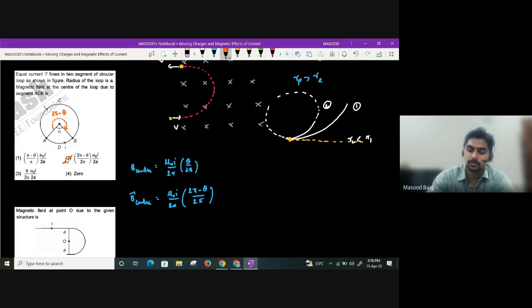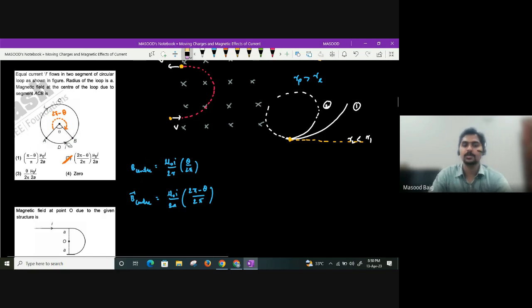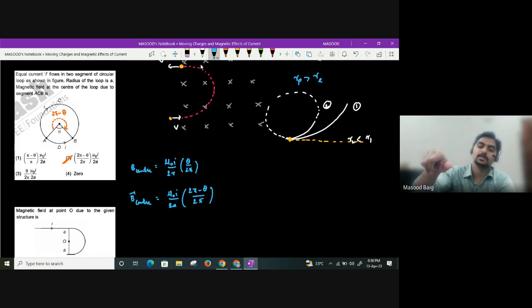When will it be 0? I think you all remember. Suppose some current is entering and the same current is coming out. When the current gets divided, I can say the magnetic field at the center will be 0. But in this case, the magnetic field will be mu naught I divided by 2a, times 2 pi minus theta divided by 2 pi. And where will the direction be, guys? Along the sense of current, we curl the fingers of the right hand. The direction of the thumb gives the direction of the magnetic field at that point, which is minus k cap. Clear, all of you?